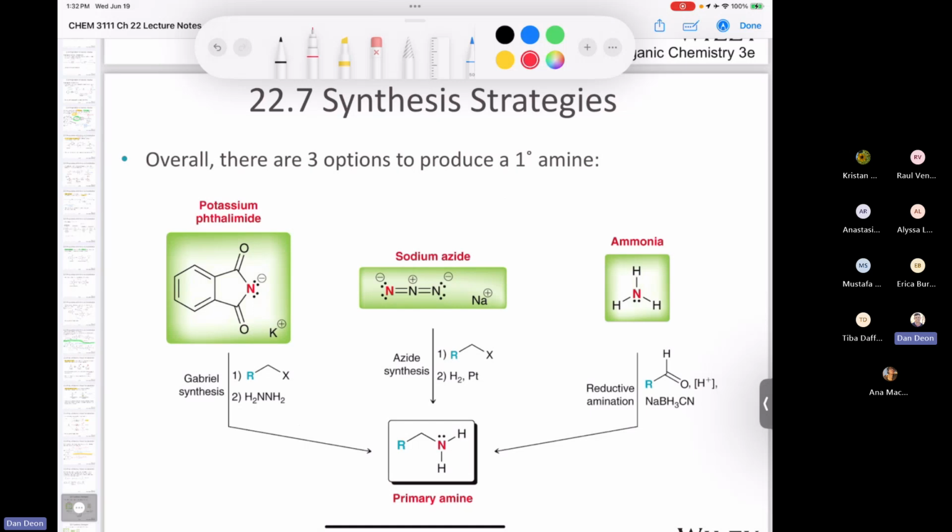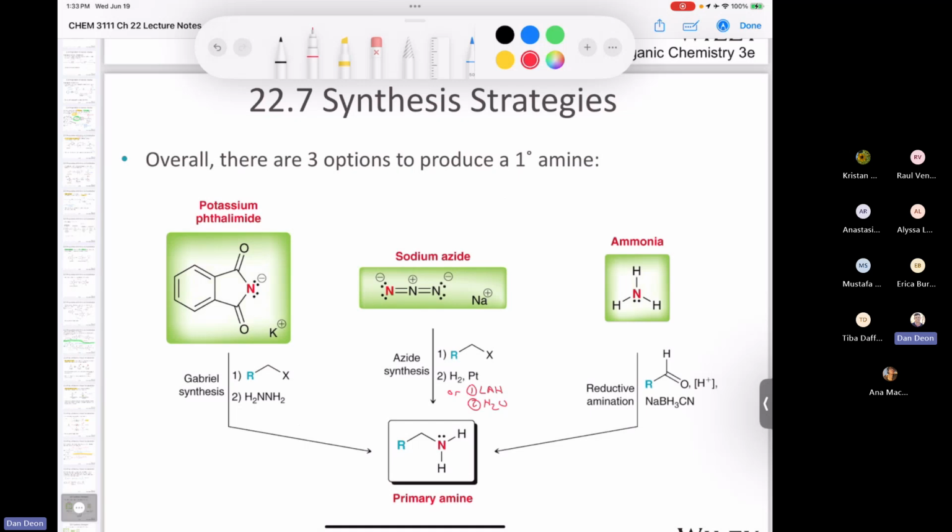Anyhow, all right, so overall, we've come up with 3 different ways to make a primary amine. So we actually started out with this one. This is where we started, was sodium azide, and that does an SN2. And then I said you could reduce that using hydrogenation, or step 1 LAH, step 2 H2O. But that's a great way to make a primary amine.